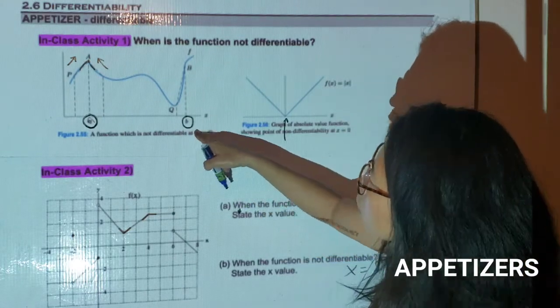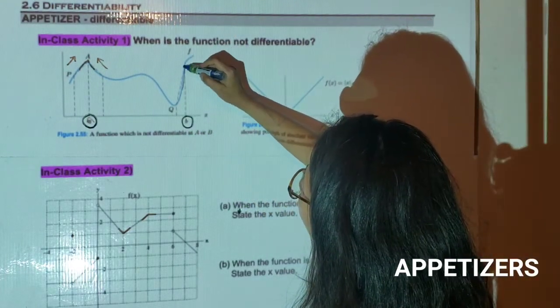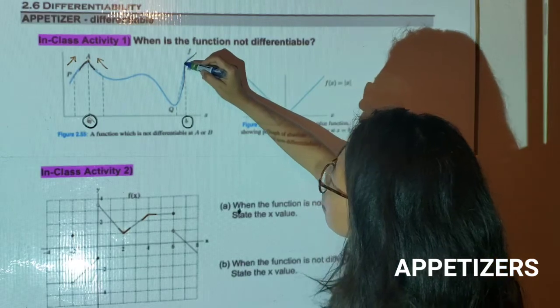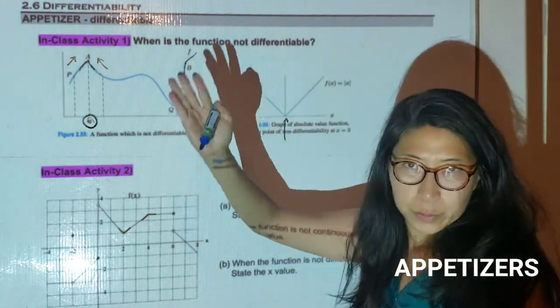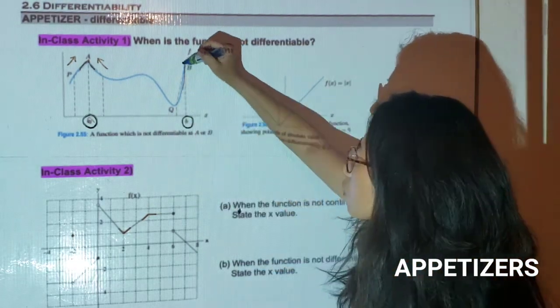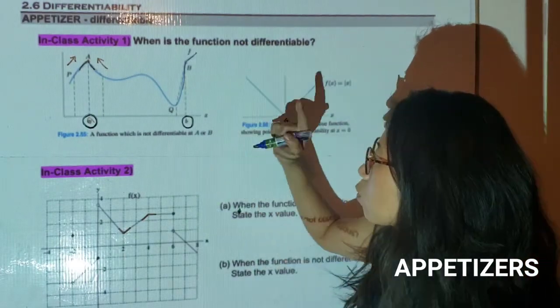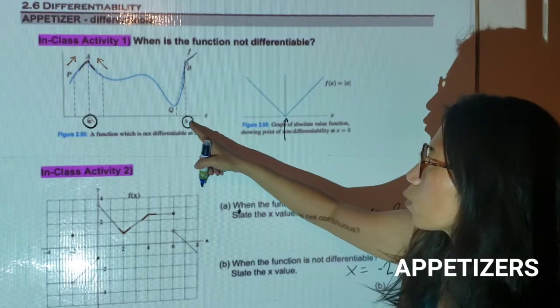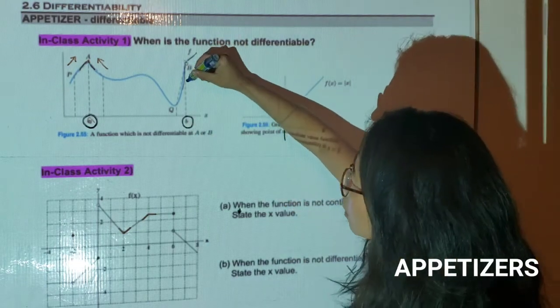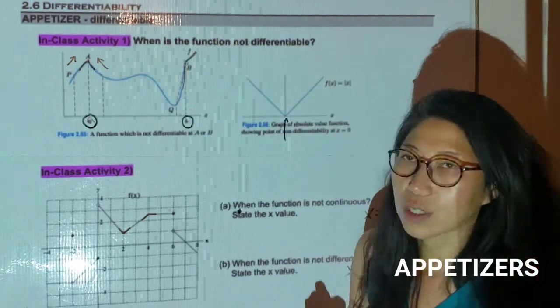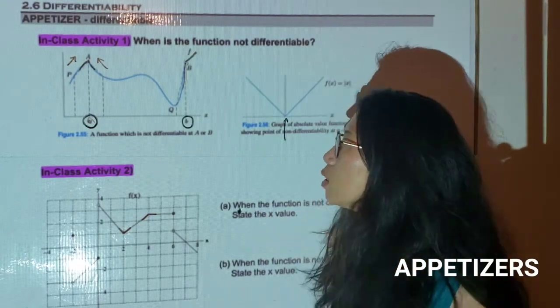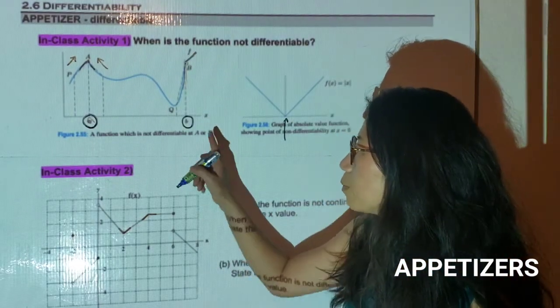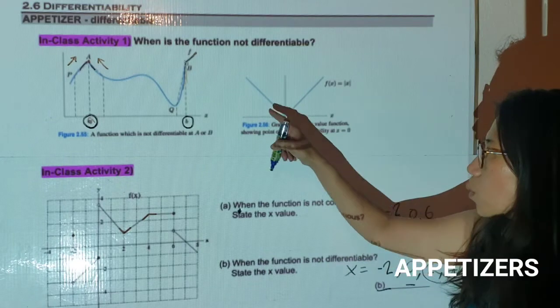Same reason here. I think they try to show that it goes like this and then bends like this. It's not a polynomial, just continuous. They just put it as a piecewise, so that's what they want to indicate if you don't see it clearly. If you take the rate of change from this side and from this side, the limit is not going to be the same. So it is not going to be differentiable, same reason as the corner.